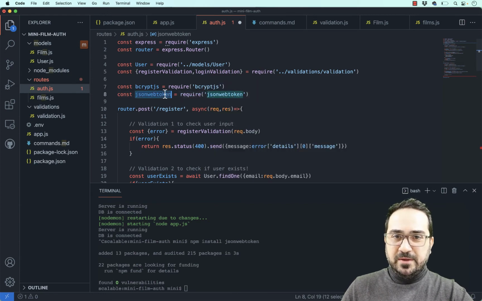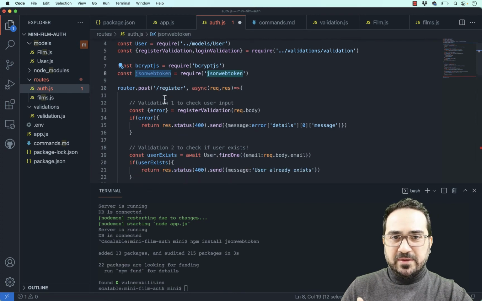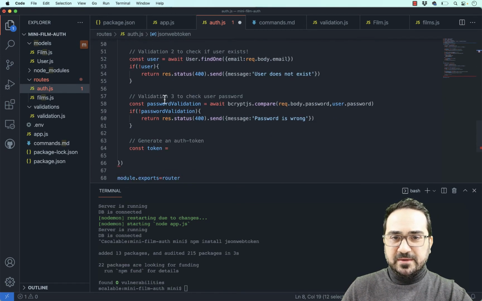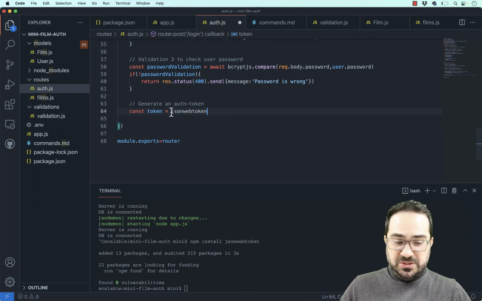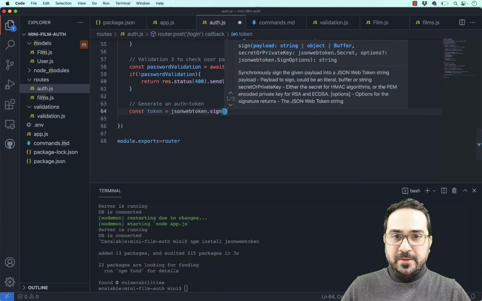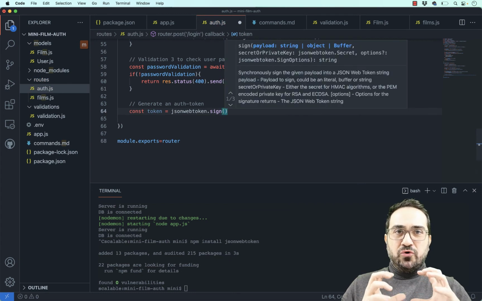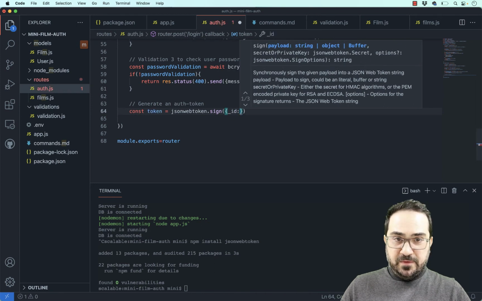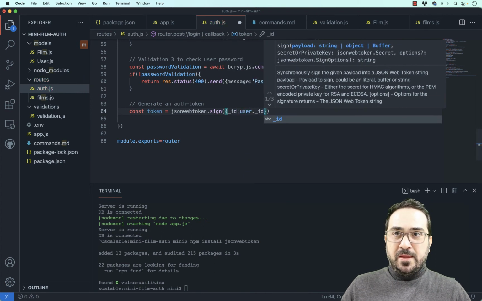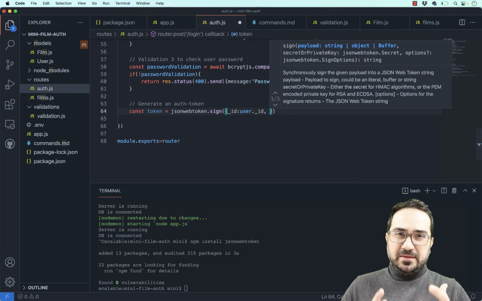Okay, we have this now. I use the whole name again just to remember what the package is. So slowly we start remembering the names as well. Okay, so what you will do is use this jsonwebtoken to sign and generate a token based on your user data. So I will say, take the ID of the user, user.id, and take something that is mine, that I will give now. I will call it token secret, and we'll discuss the token secret in the class. And take this token secret and generate a token.